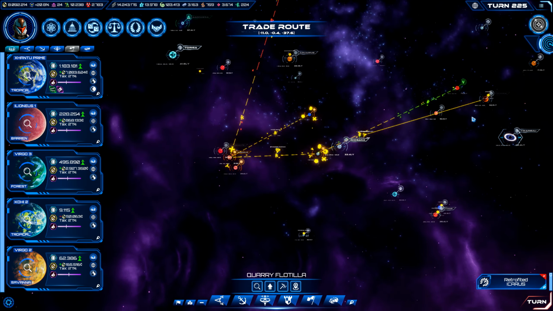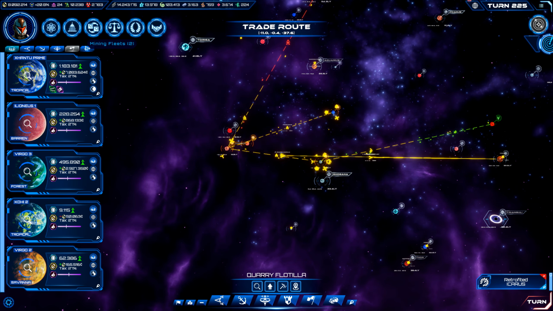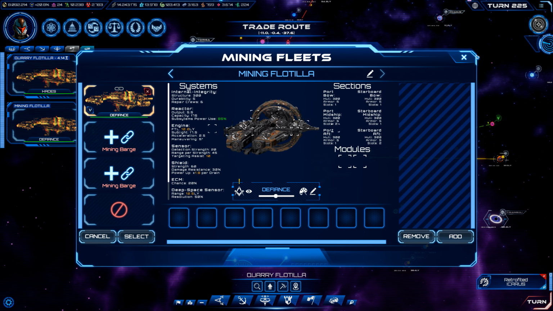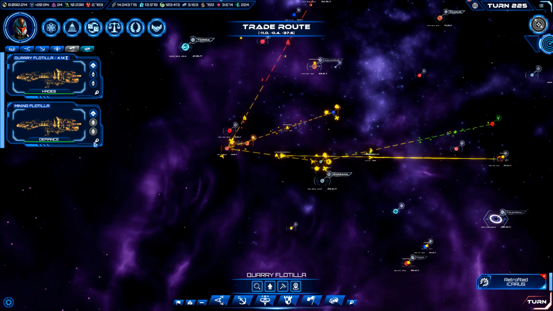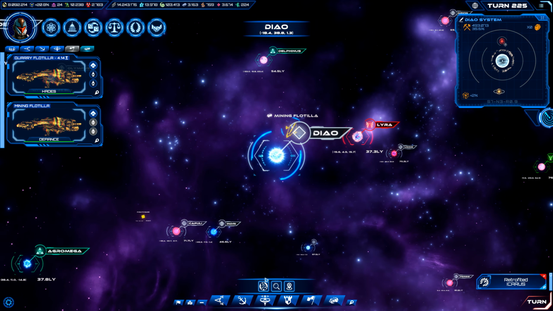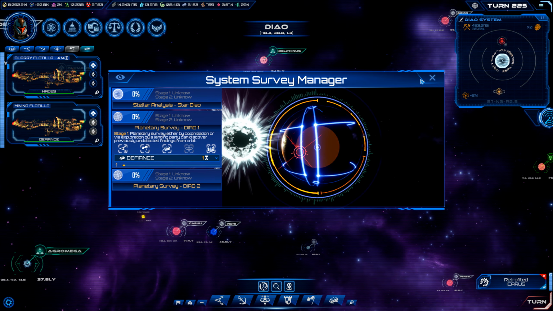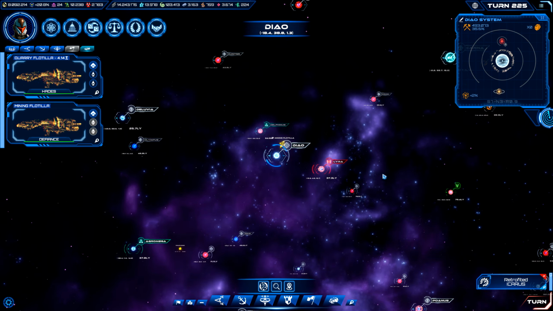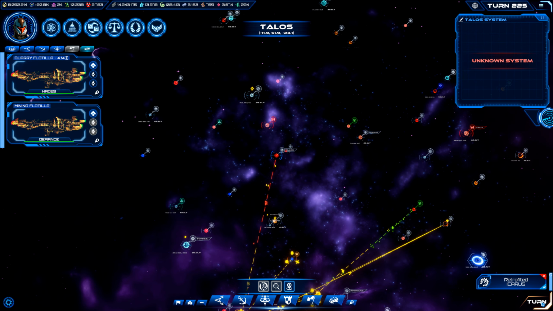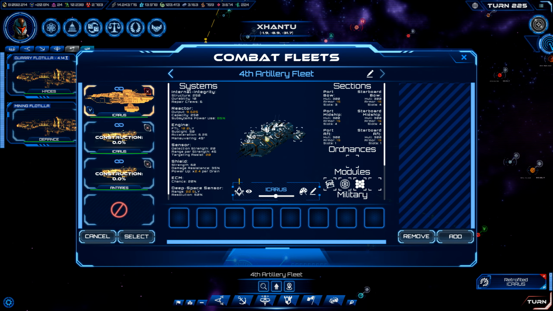I'm also going to send the mining fleet over here. And I know I have a second mining flotilla around, yeah, here we go. Let's do a quick analysis on the planet. Okay. Icarus has now been retrofitted. Good.